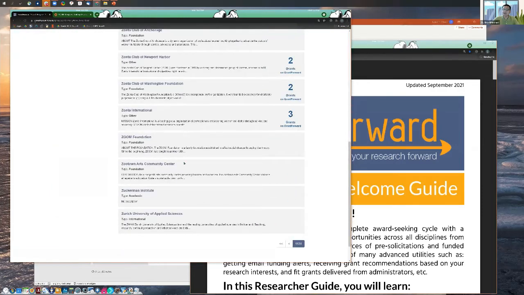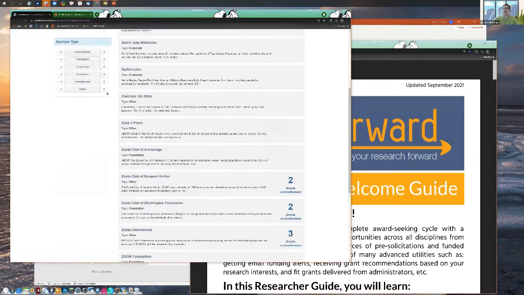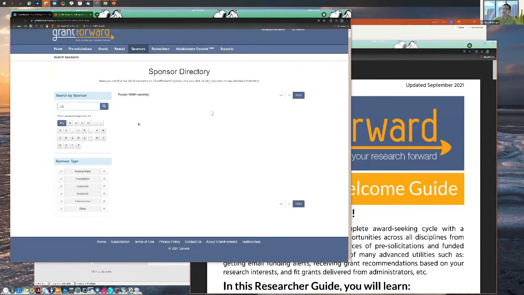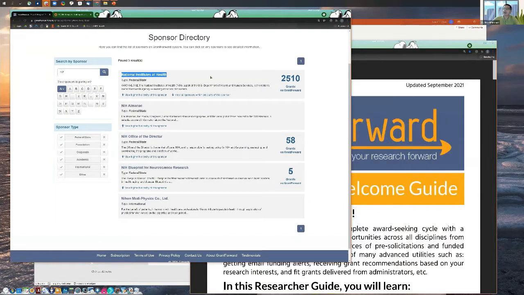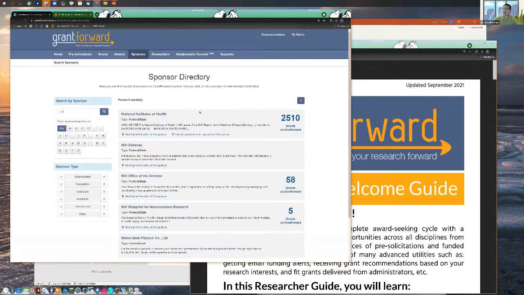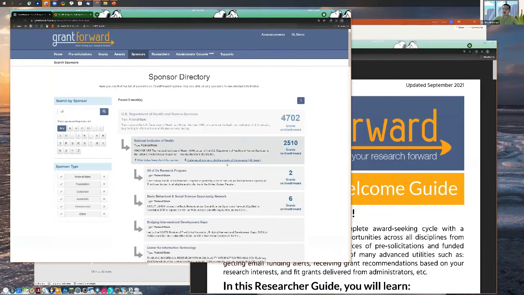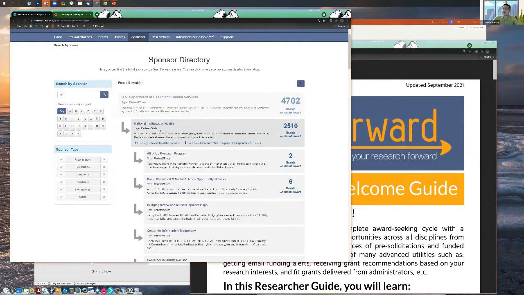The Z part is, say, Zurich University of Applied Sciences. You can also look at big funding agencies such as NIH. National Institutes of Health is a humongous funding source. It has 2,500 grants, so about 10% of all the grants are coming from NIH. For a big funding source, the benefit is that you have one place, in a pretty organized way, to view their grants. I can see in total how many grants it has. It belongs to the Department of Health.